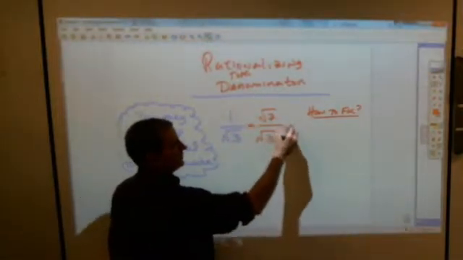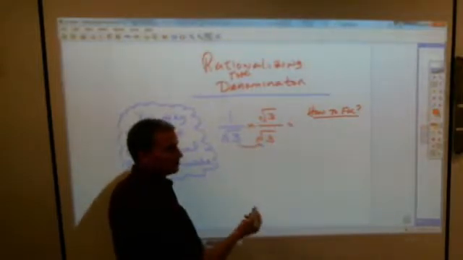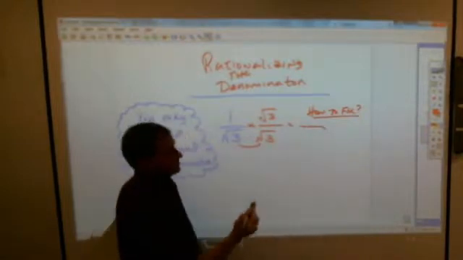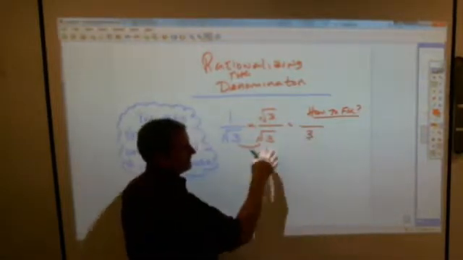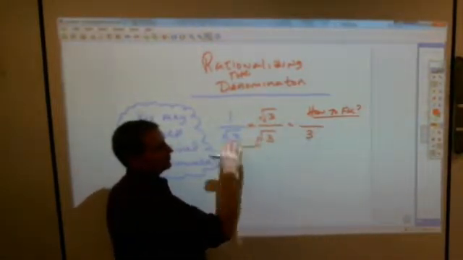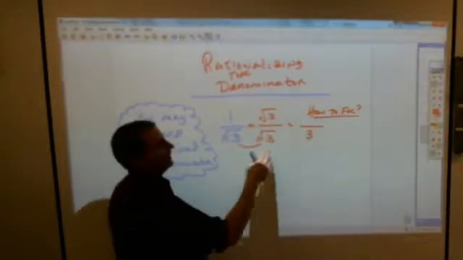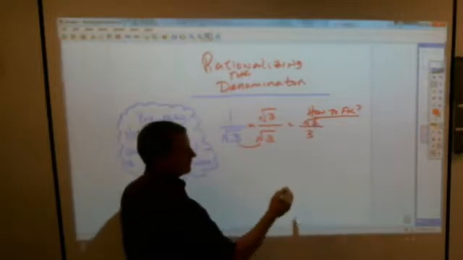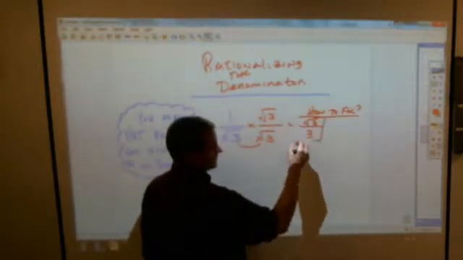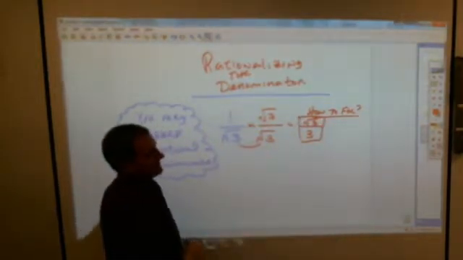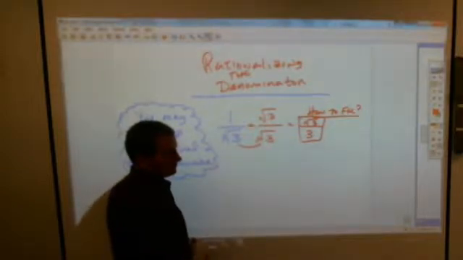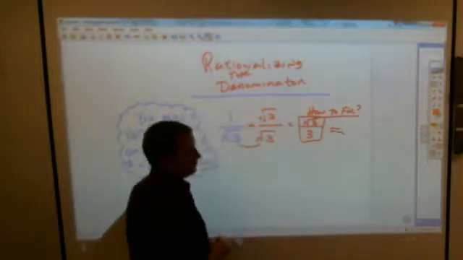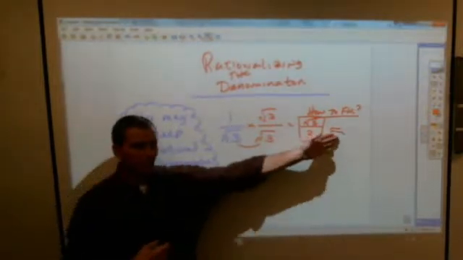What happens when you do that? The square root of 3 times the square root of 3 gives you the square root of 9, but the square root of 9 is a perfect square, which is just 3. Anytime you have the two same square roots times themselves, you get the normal number. And then on top, you get 1 times the square root of 3, which is the square root of 3. This, boys and girls and children of all ages, is acceptable, relatively.